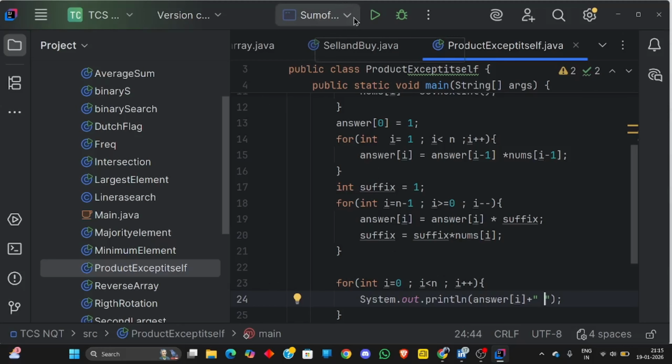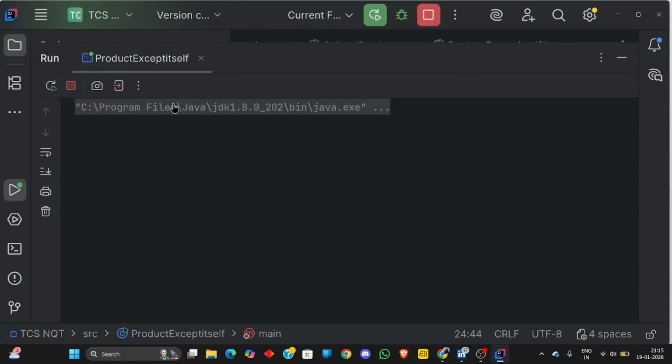So let's run this code. So our length of the array, let's take it as 4, and 1, 2, 3 and 4.